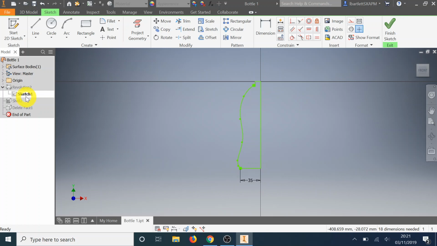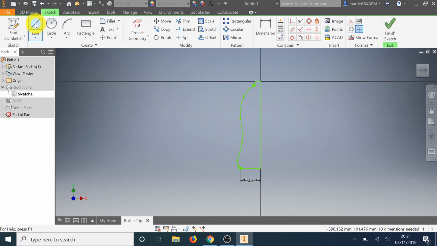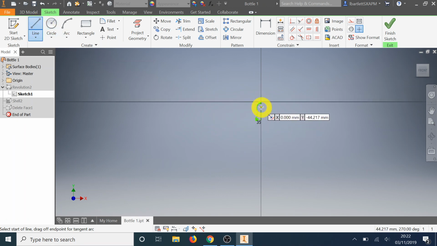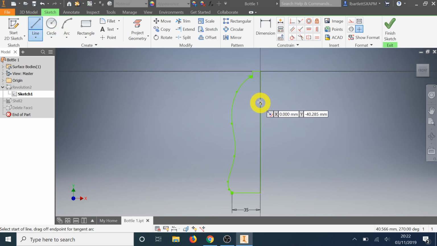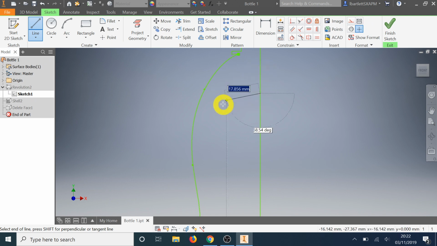Sketch 1, we should already be in that. We're going to edit the sketch by adding 2 lines. I'm going to go over to the line tool at the top here, being careful to make sure I get it on the line, because if I don't, it won't work. You might want to zoom in quite close, and I'm going to do a line that goes straight across. It doesn't matter how far, as long as it's somewhere in this space here, and it needs to be set at 180 degrees. If I move that forwards and backwards, it says 180 degrees. Click anywhere there, that'll do nicely for me.